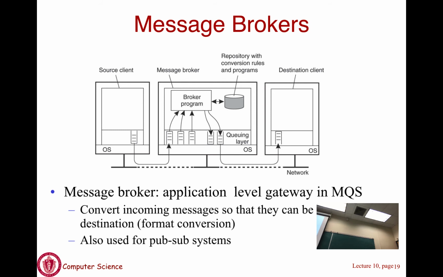So for example, if a message comes in and there are many recipients who are interested in a certain type of message, they can subscribe to those messages, so that message might get delivered to multiple recipients at the other end. We'll come back to publish subscribe systems at a later time, but if you have need for publish subscribe, or you just need to do some protocol conversion or format conversion of the message, the broker program is going to execute and transform that message, and you'll send it out again. So these are called message brokers.